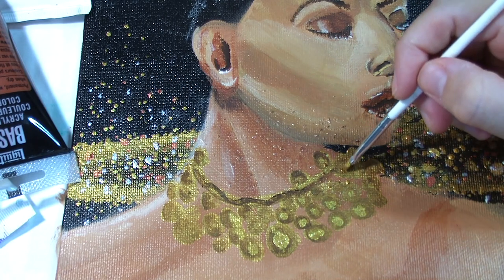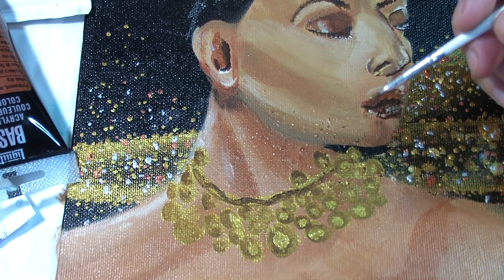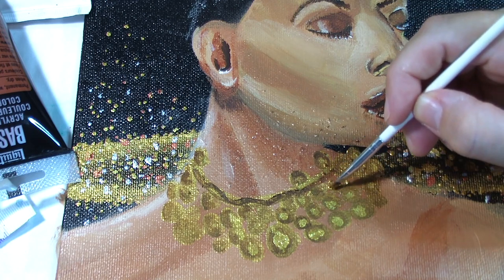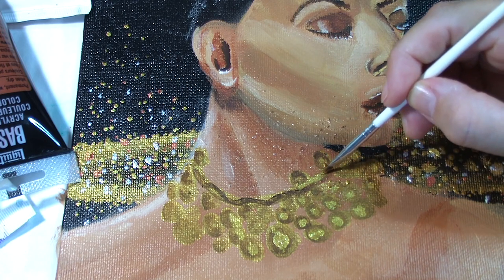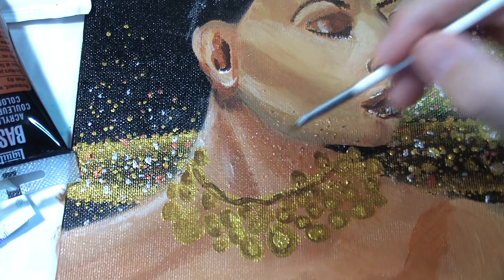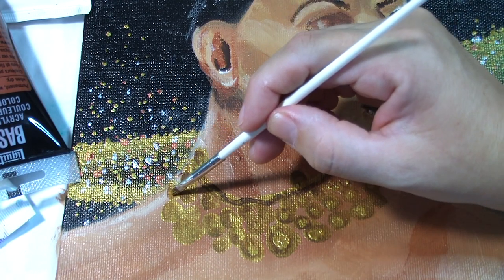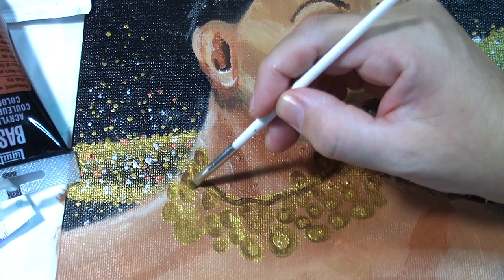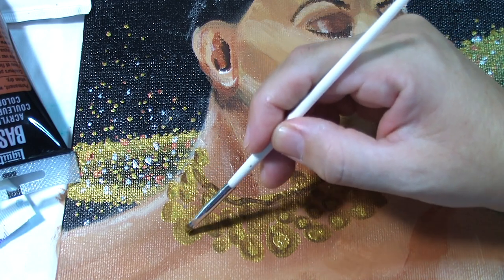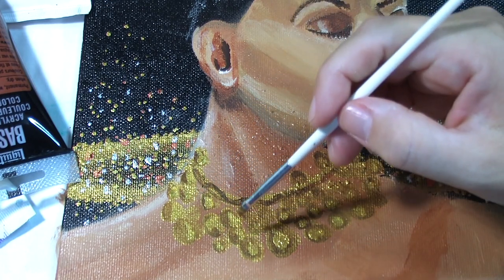Up here they are a lot darker because her chin is covering them, so they don't really have too much gold on them up there. Over here they're quite bright, so we'll put some more highlights on these ones over here. And once I've done the highlights on these ones, I'm going to add some more gold balls.